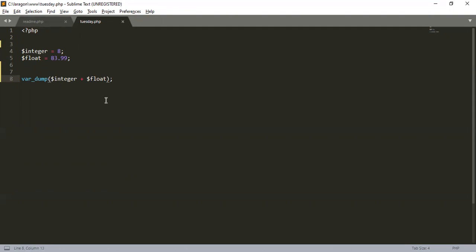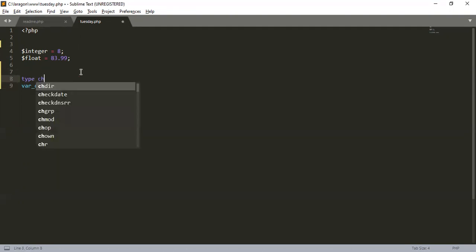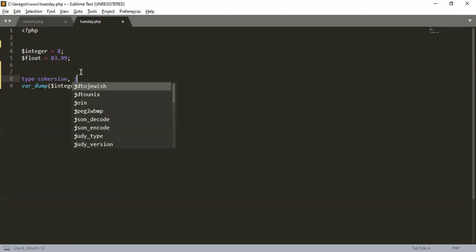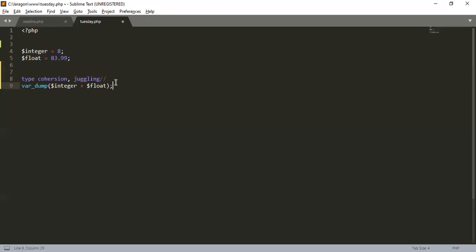In PHP, we have what we call type coercion, or type juggling, so to say. The type juggling concept involves a situation whereby we have different types. Let's say, for instance, we have an integer like this, 8.